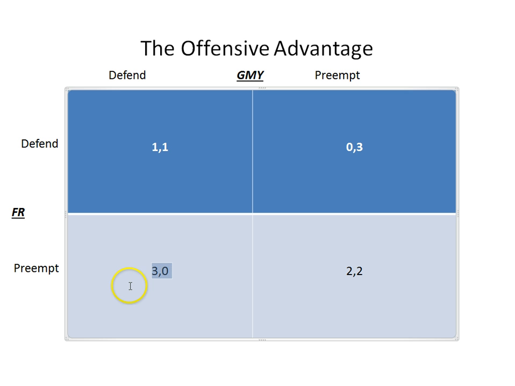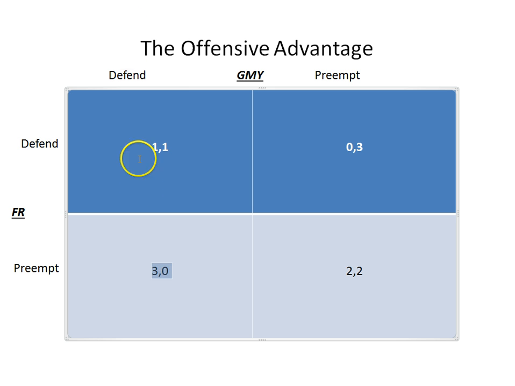0. So the choice in these situations is you try to stave off, or you make decisions that would stave off the worst possible outcome. Which means that if you want to remove your worst possible outcome, if you're France or Germany, you must assume that your opponents will try to do the same thing, removing their worst possible outcomes. So what will happen here is that France will preempt, Germany defends.